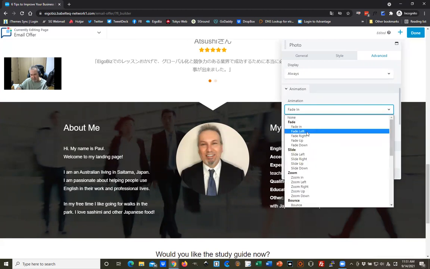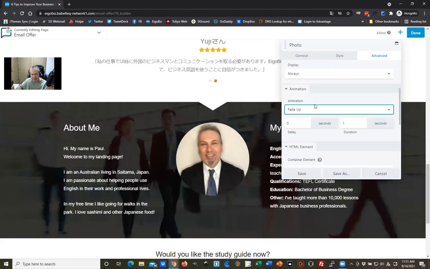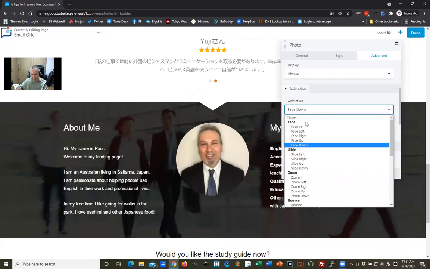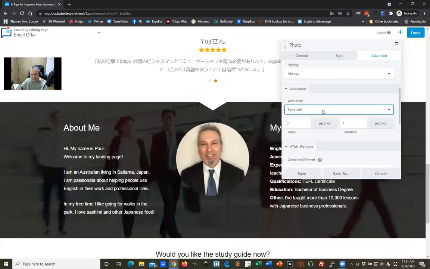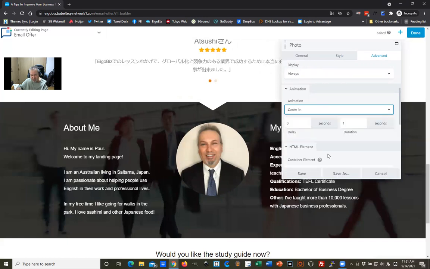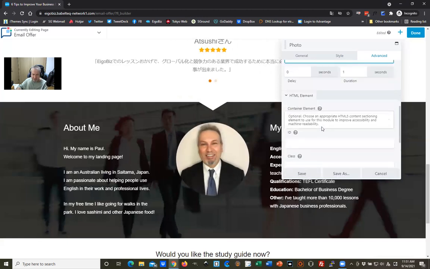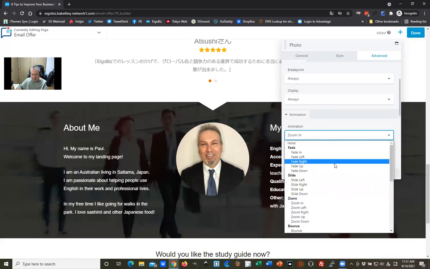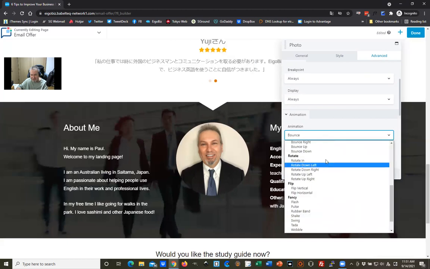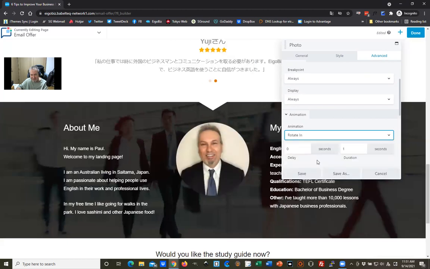We could try something different. Fade up, it's that kind of effect. Fade down, fade left, and so on. Zoom in. Okay, yeah, that's an interesting one. Yeah, so you can try all these others. Bounce. Okay, don't like that one so much. Rotate in.